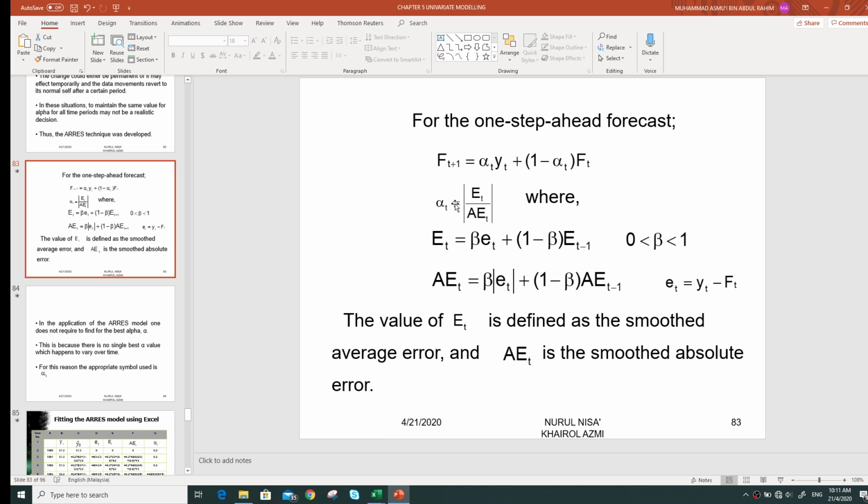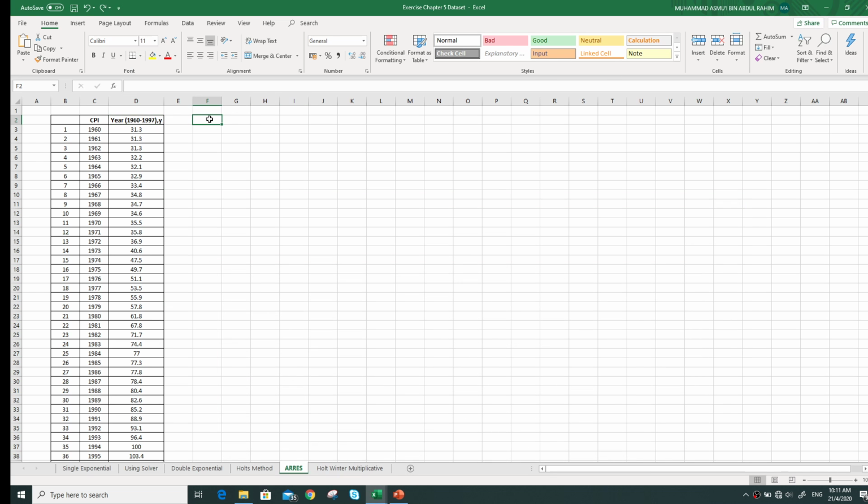To calculate the alpha T, you need the average error and the absolute error. So for this calculation you will need your error, whereby the error is the actual minus fitted, so you will have your y hat here.